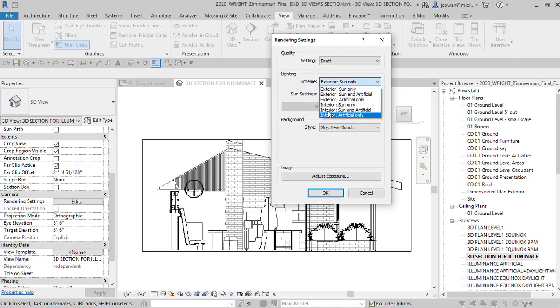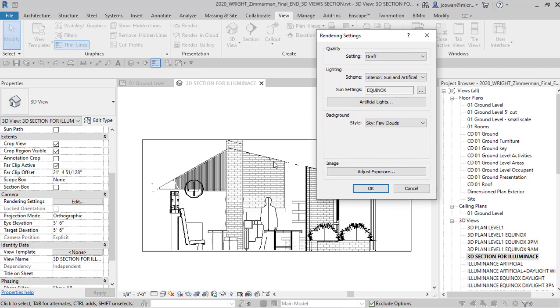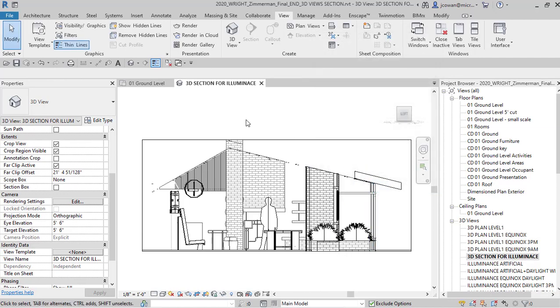I am on the inside of the building and I want sun and artificial lights to be shown in here. So I've got several. I've got some up here, I've got some inside the brick down here, and I've got one on the roof up near here. My settings are correct in the view.